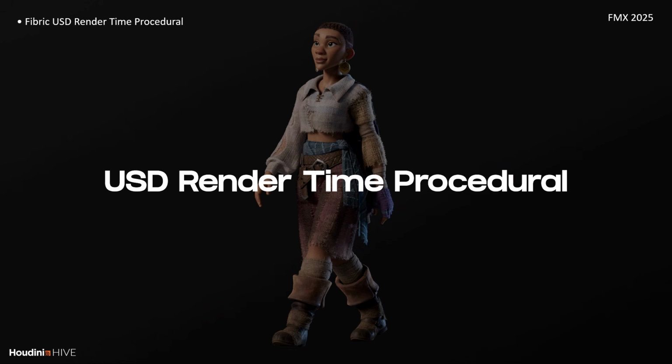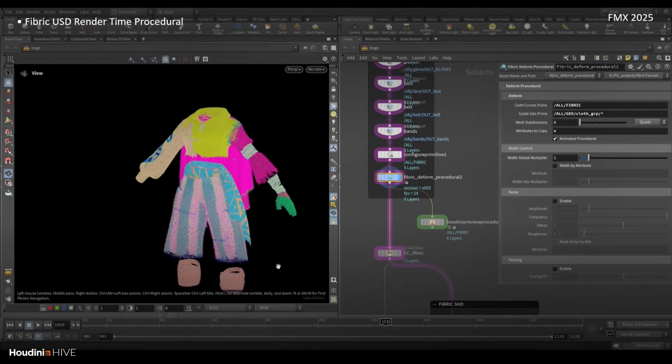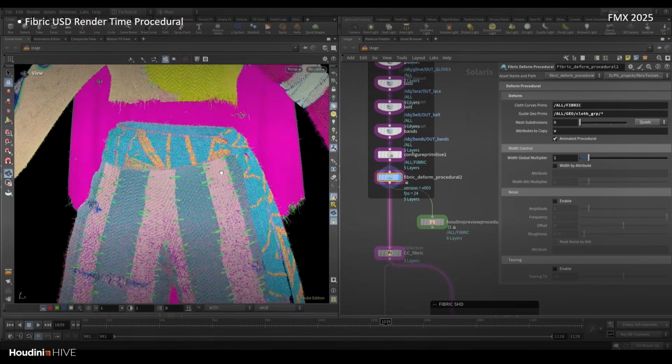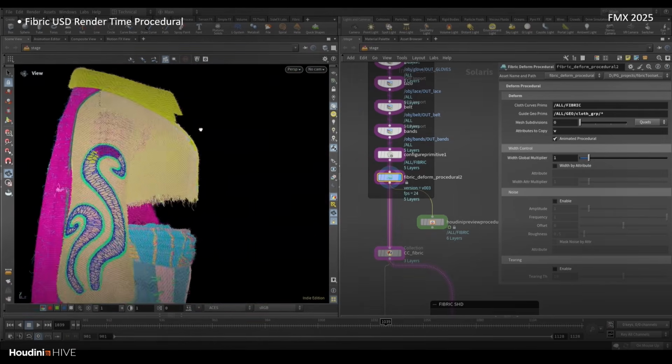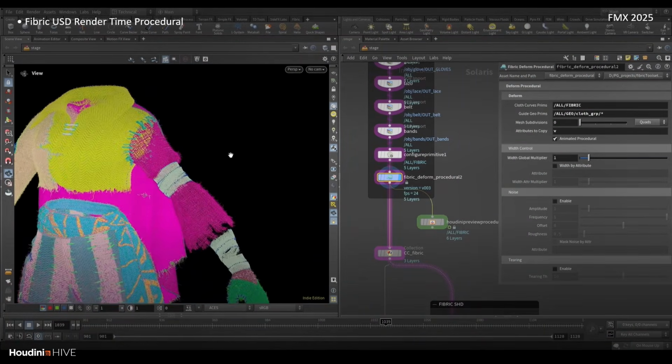For those who are not familiar with this term, it is USD executing some process at render time. Inspired by the Husk procedural that SideFX developed to generate and deform hair, we decided to give it a try creating our own render time procedural, of course, based on the amazing work that the SideFX team did with the hair one.